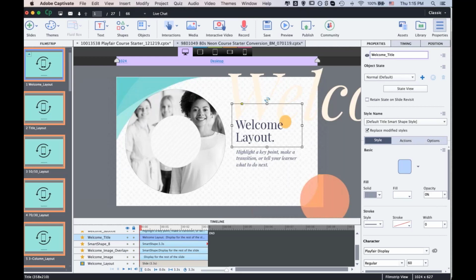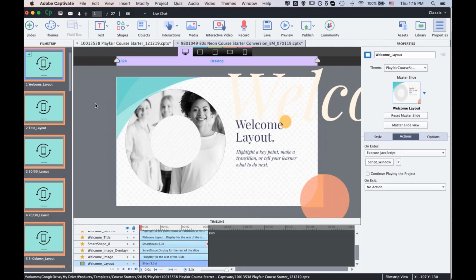No. So the help text, yeah. I'm showing you guys, and this is my fault, I should show you a completed course starter, really. But typically there will be help text over the left-hand side of this. I'm actually working in this file, and part of the reason I wanted to show it to you is I wanted to show it to you in work, because there are a few things that will change, but I may or may not get to that stuff as we go.